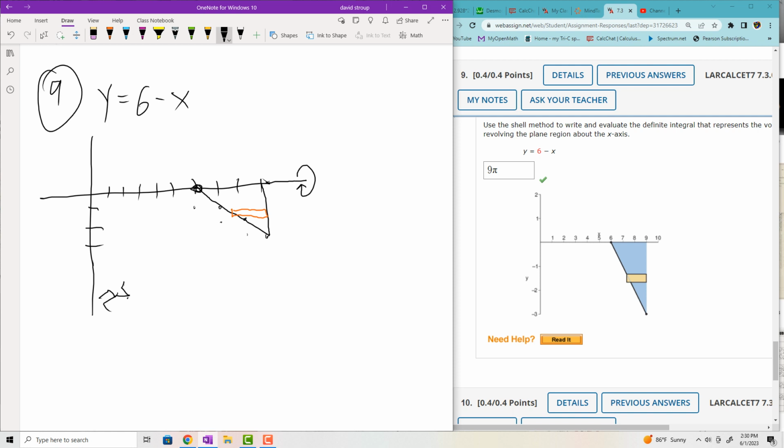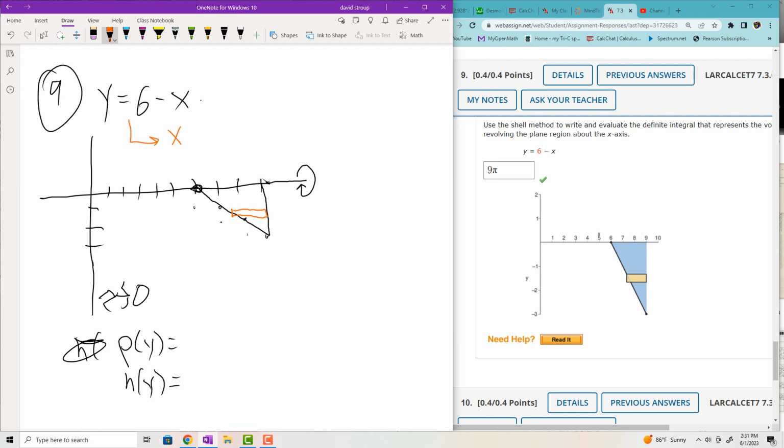So the base of the rectangle is going to be projected onto the y-axis. So I know my formulas need to be, and I always like to do rho first, rho of y, h of y. Okay, great. So the radius function is what's going to change. The height function, of course, we're going to need to put everything in terms of y. So let's do that.